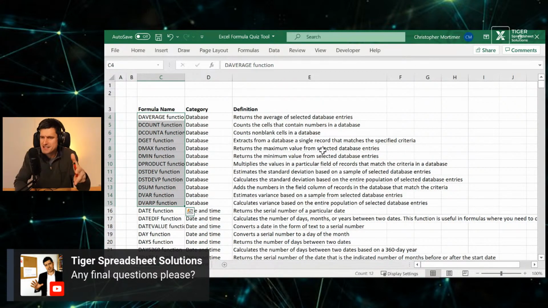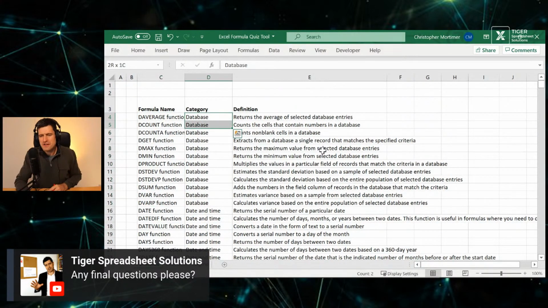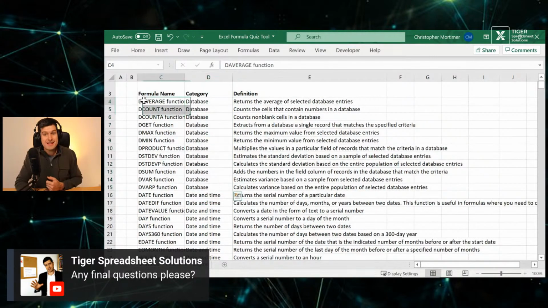working with a database. And it makes me laugh when people say Excel's not a database. Well, Excel calls itself a database. Excel actually has database formulae. Now, I kind of agree that it shouldn't be used exclusively as a database, but for a lot of people, that's what they use it for. They use it to store data. The database formulae, and these are so cool. You know, if you're only going to learn one category, I would recommend learning the database formulae.